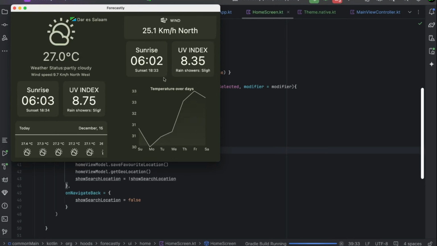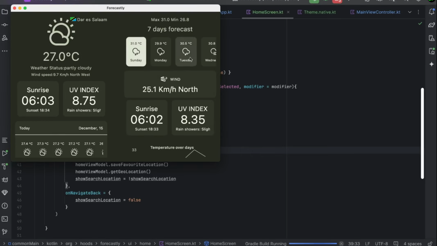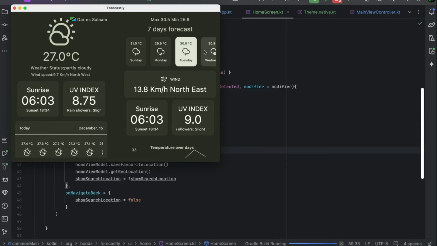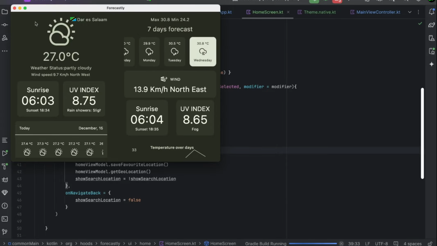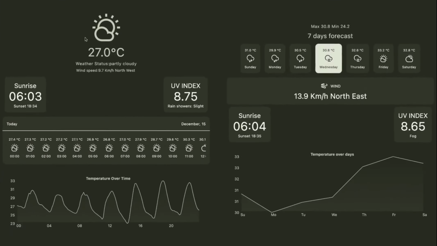So here we have our daily, and our daily is displaying perfectly. When we try here to change, you can see everything is looking perfectly. Now let's try here to expand, and also whenever we expand, everything is looking neatly organized. So here we have the days, and here we have our graph. This one is for daily. You can see we took Sunday, Monday, Tuesday, Wednesday until Saturday. So everything is looking perfectly.